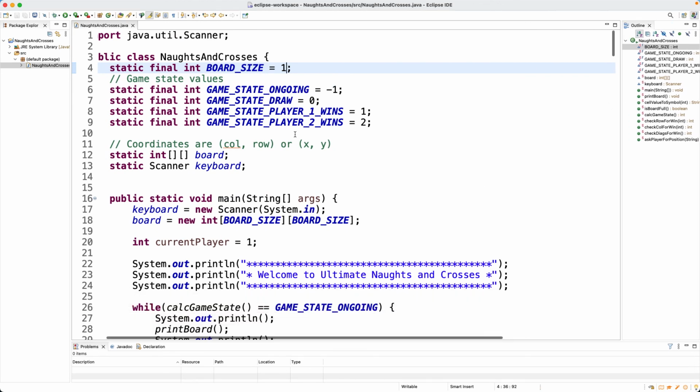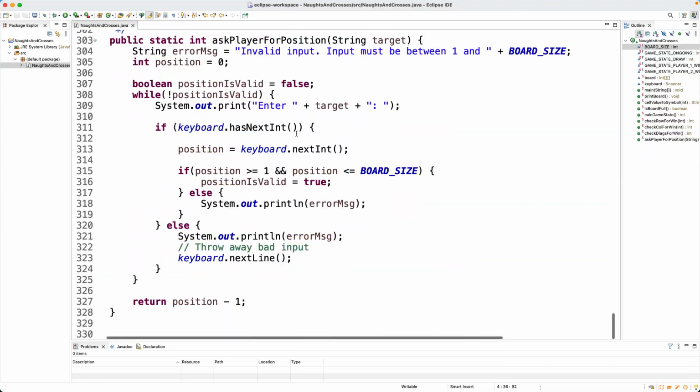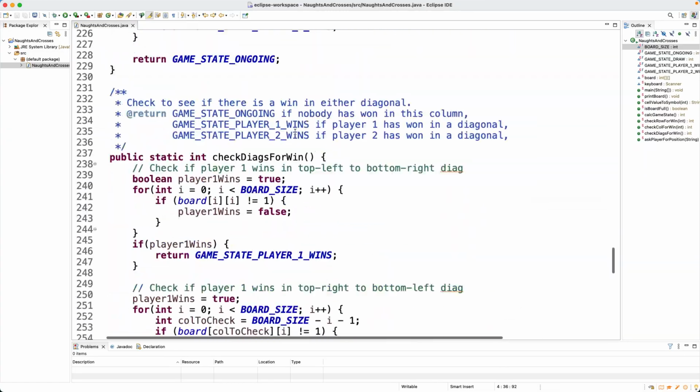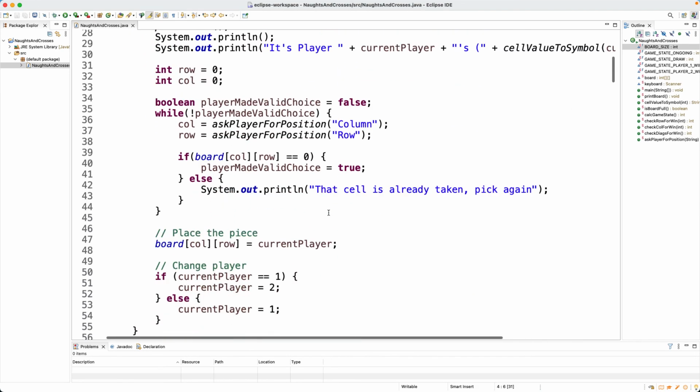Right, so this game is finished. Not too bad in my opinion. I know it's a lot. Well, is it a lot of code? 330 lines for a game of Naughts and Crosses? This board size made things a lot more complicated. If I didn't do that at the beginning, maybe that was a bad move for this tutorial style video. It's made things a fair bit complicated.